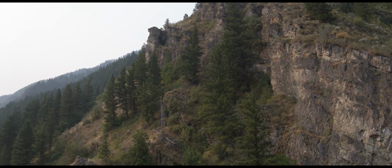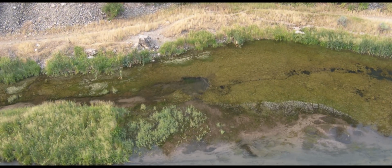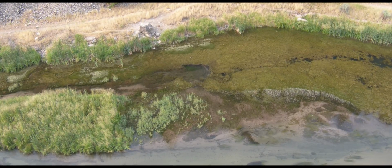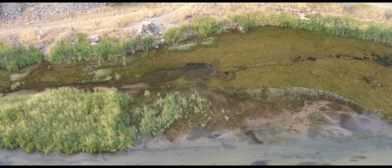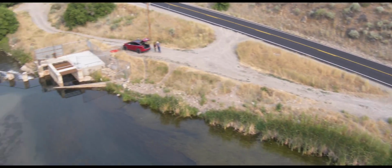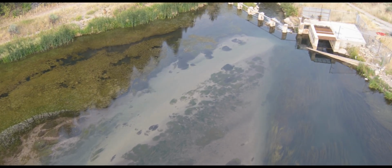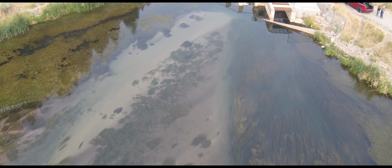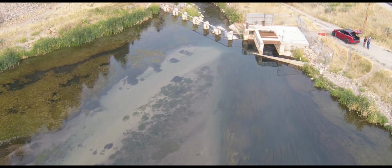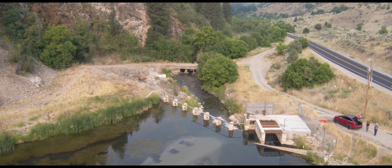I'm still amazed by how stable that photo is, or that video I should say, despite the fact that the drone's moving around and being buffeted all over the place. The video is quite steady. She had the camera in the stops there, so she had to spin it around. But here's the final I was about to say final landing sequence, but I don't think we quite got to that yet.